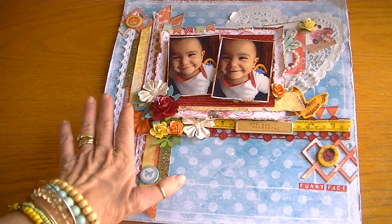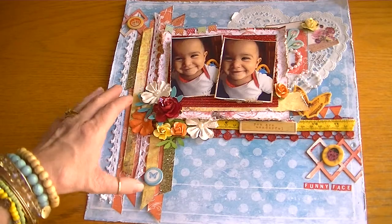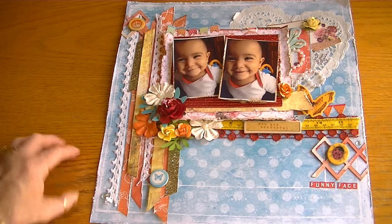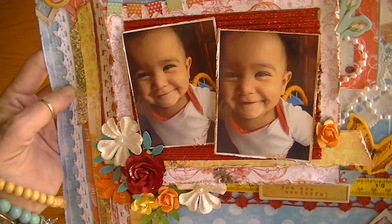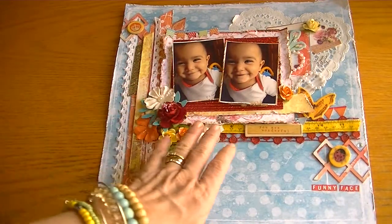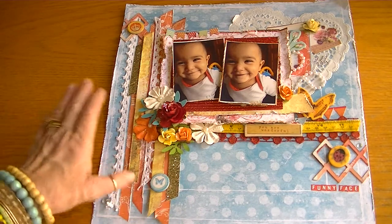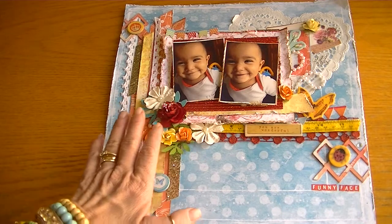When I was preparing for this layout, this was originally going to be a mixed media layout. I had taken out a lot of my different textures and some of my sprays, and I was going to soften the colors of these papers and make them more of a muted tone. But the more I started playing with these photos and the bright colors of these papers, I felt like for these particular photos, the bright colors worked really well. So I didn't alter any of the papers with any of my mediums. I just did a straight up layout.